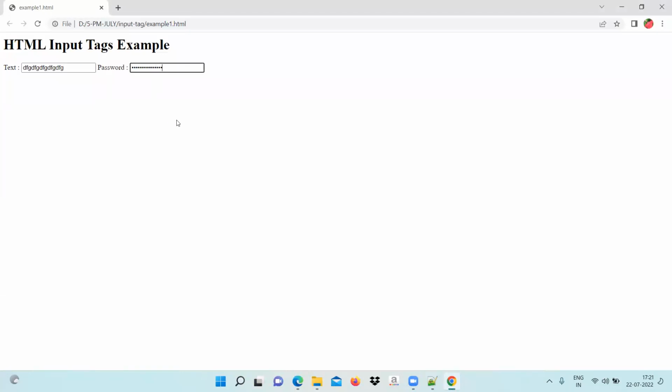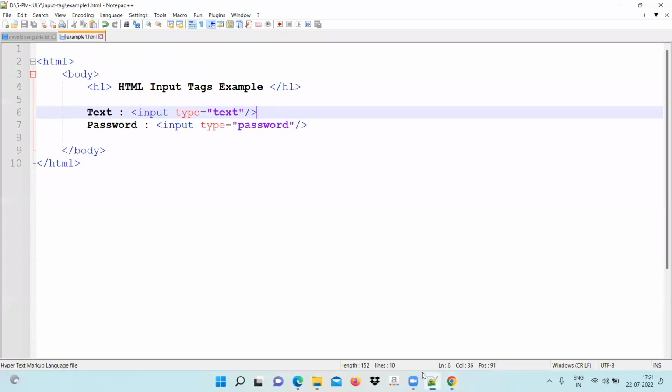In another place, if you enter, it will not show. See here, space everything, it will be dot dot dot. Call it a password. Input type equal to password. Hope you have written.